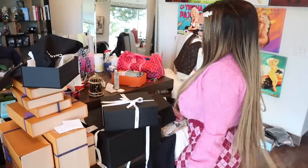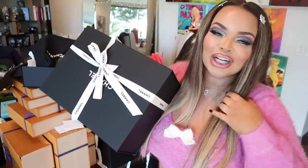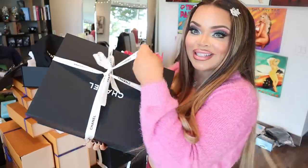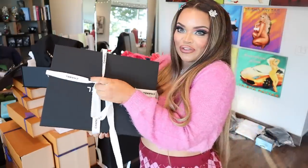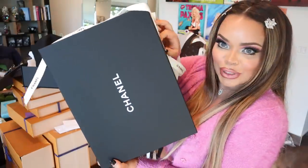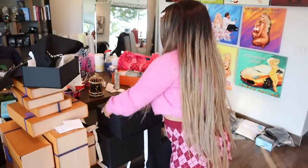So moving on to box number two. This is the last of the Chanel - the $44,000 Chanel haul. Honestly, it's worth it because I like purses. It's like if you're really into cars and you put all your money into your car - that's kind of how I see these. I really just enjoy unboxing. I like looking at them. I love wearing them. A cute purse makes me feel so cute. There's never a day that goes by where someone doesn't compliment my purse. Even if I look crazy and homeless, people always compliment my purses and I take pride in that. So this is the next Chanel.